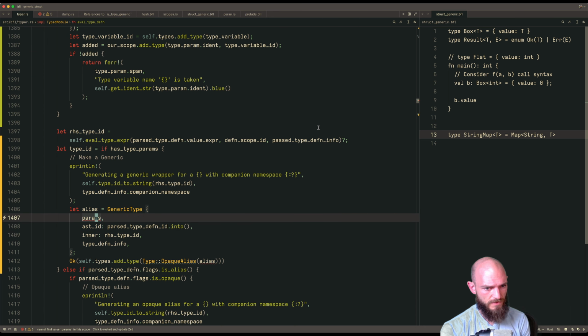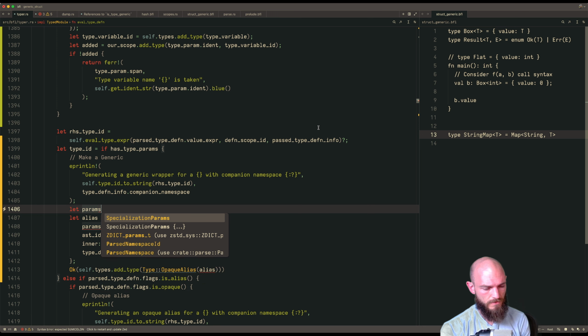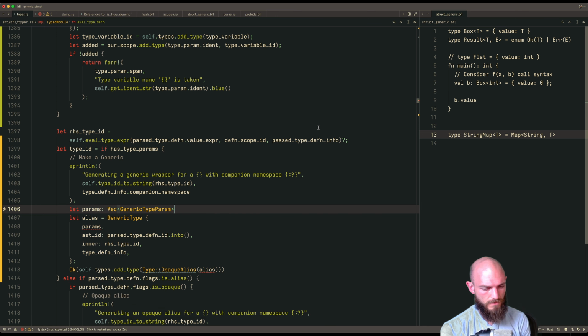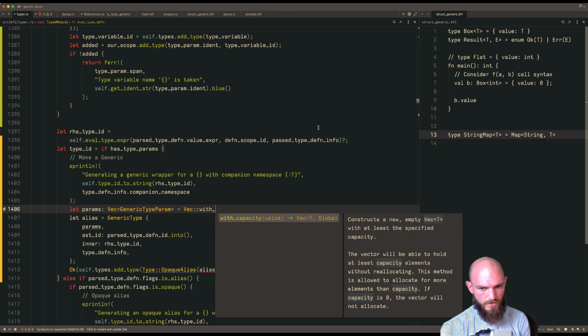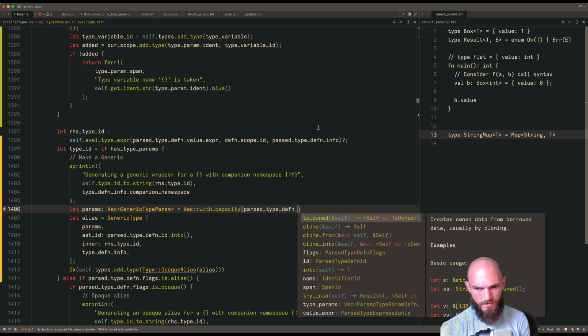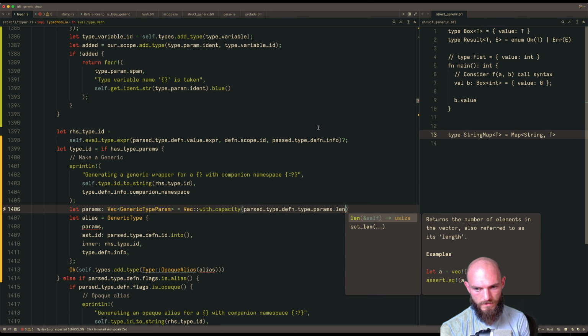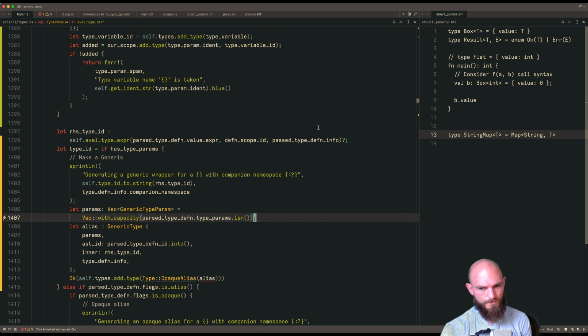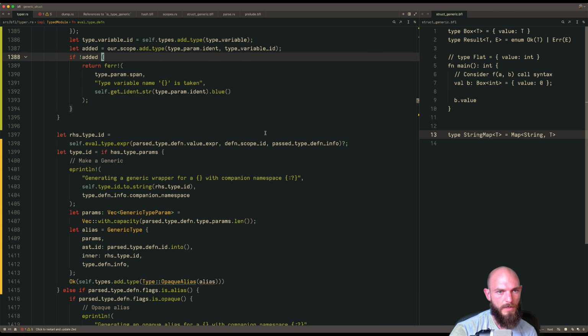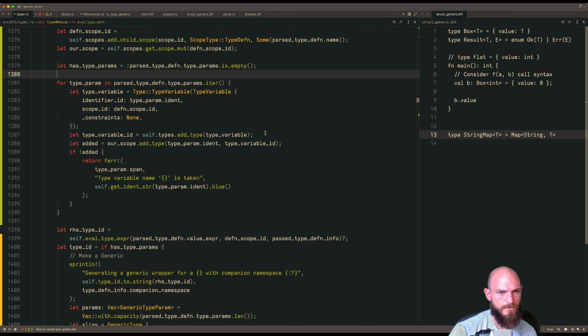And the type def and info, so we just need our params. I already walked them, so I probably should have made them here.